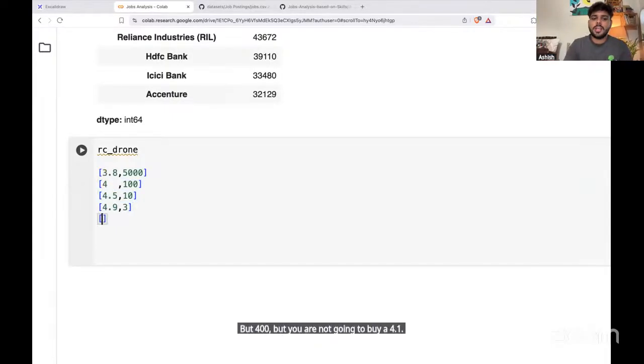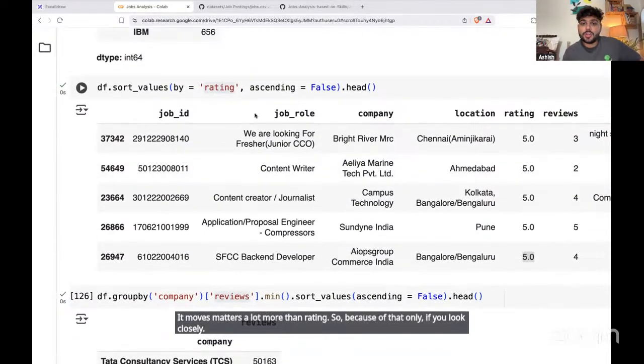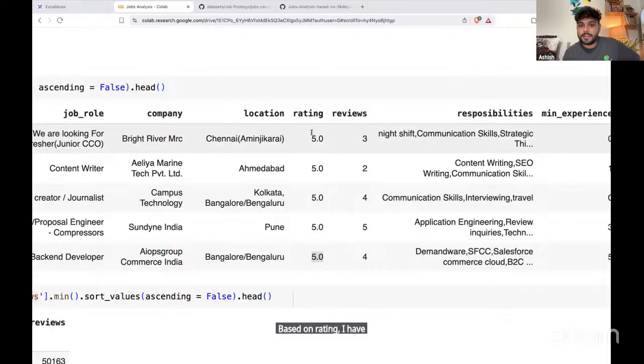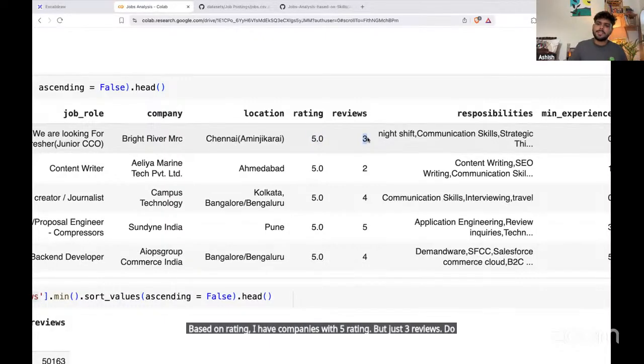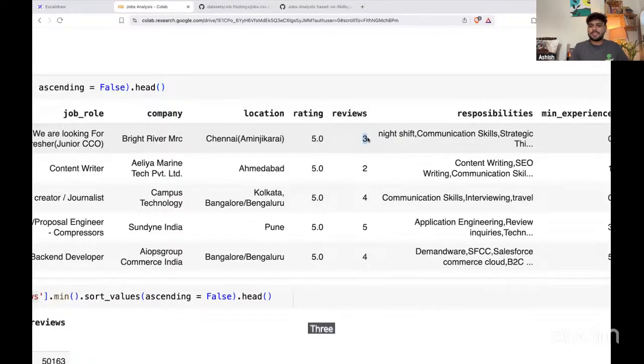And imagine if there is a 5-star drone with just one review. Are you going to buy it? No. It's not about the rating. It's about reviews. Reviews matter a lot more than rating.